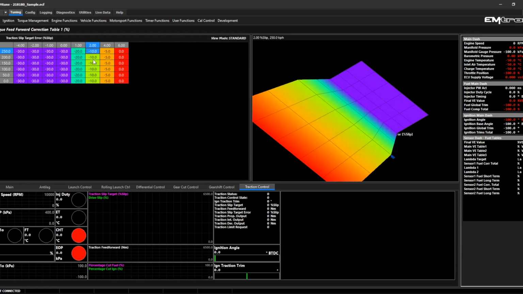Now, historically, we've had traction control systems set up with a proportional integral derivative. The derivative might come in, but the P is not doing anything useful until it goes past the slip target into negative error. So we've built a bit of a step of torque against the feed forward, crossing the zero point here.